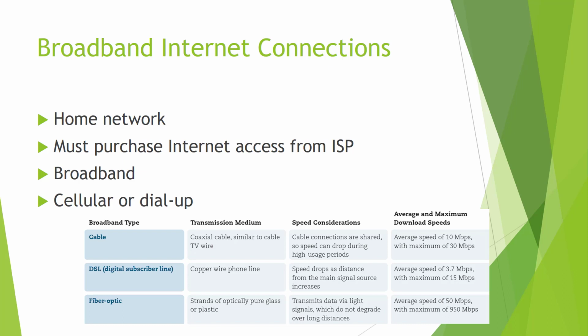So speeds are shared for cable connections, or coax connections. Say our internet service provider only has 100 megabits per second to distribute, which would be ridiculously low, and I have a 50 meg connection, and my other 2 neighbors have 50 meg connections, and we're all trying to use that at the same time. We're only going to get 30 megs each. So even though we're paying for 50 megs, because too many people are using the internet, we're only going to get 30 of that. That is something to think about.